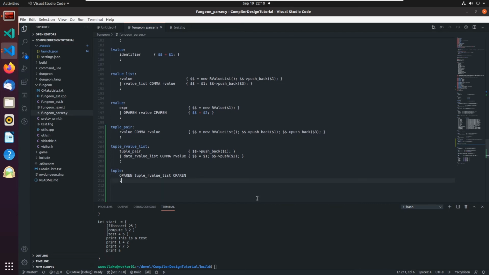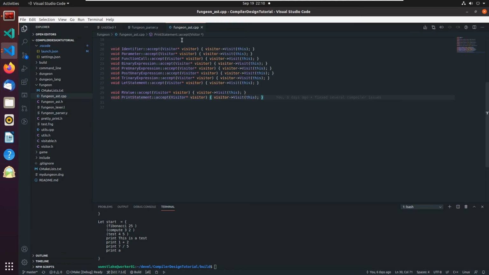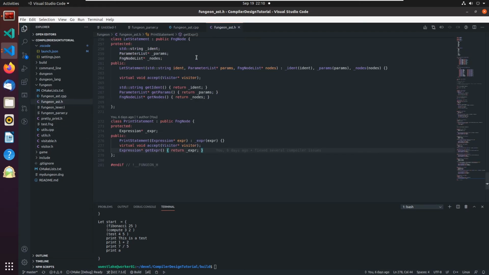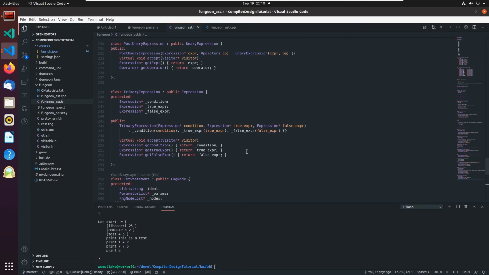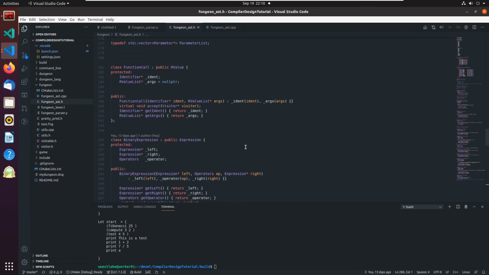And then we have a tuple. And a tuple is going to have to be a data type over here. So let's open up our AST, AST.cpp. I wanted AST.h. Let's reverse those. And so let's come down. Well, a tuple is something that can be involved in other things.